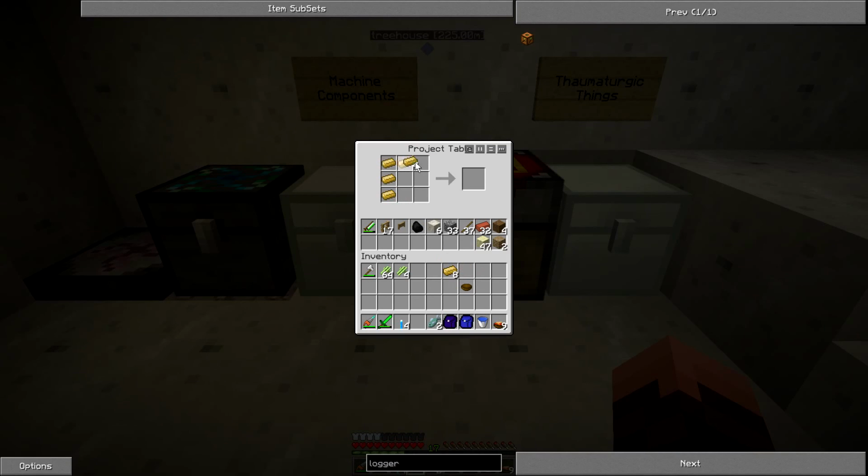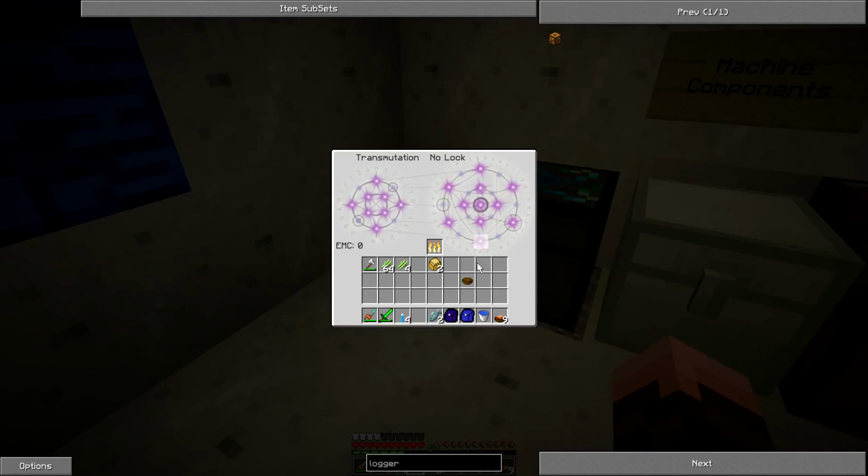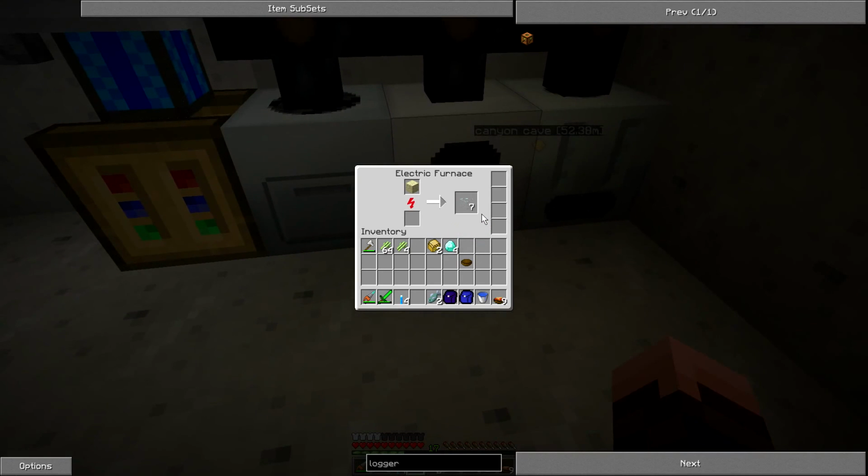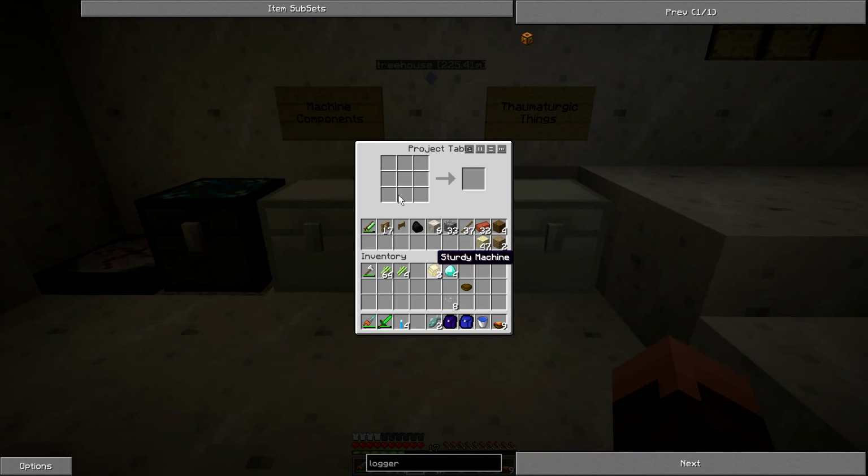Alright. Timing's getting pretty good on that. Alright, so sturdy machine, glass in the corners, and diamonds. Ouch. Oh, I guess I only needed 1 sturdy machine. Oh well, whatever. Logger, glass in the corners, or cane, sugarcane harvester.